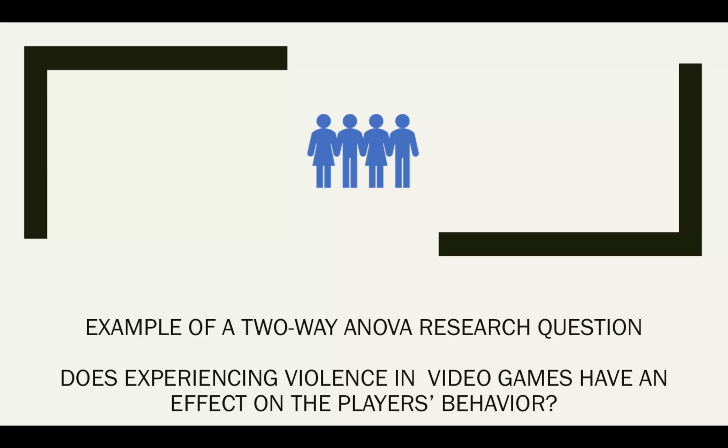To observe how one variable interacts with another, it's necessary to study both variables simultaneously in one study. So really we're looking at not only the mean differences between the variables, but we're also looking at how the two variables work together and interact together in order to lead us to the outcome.